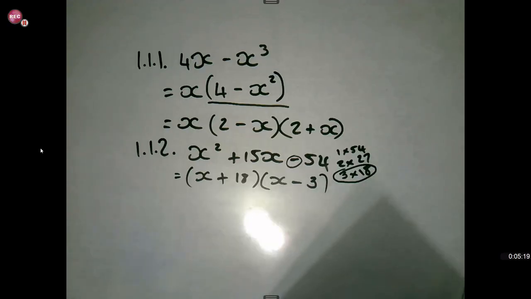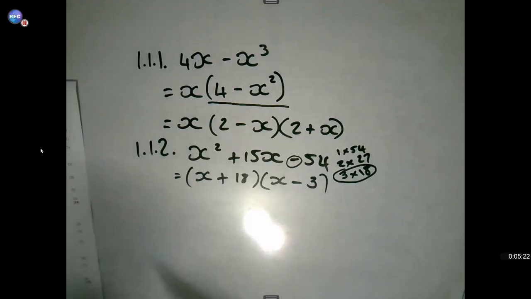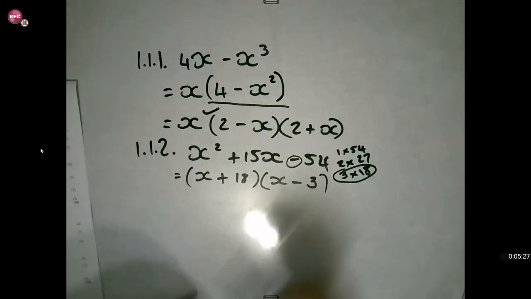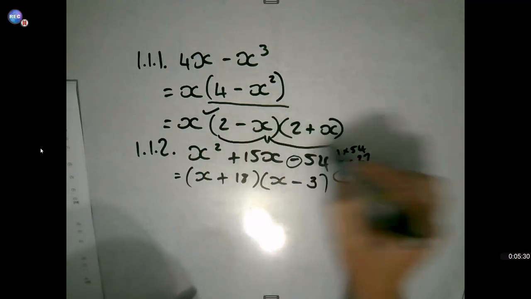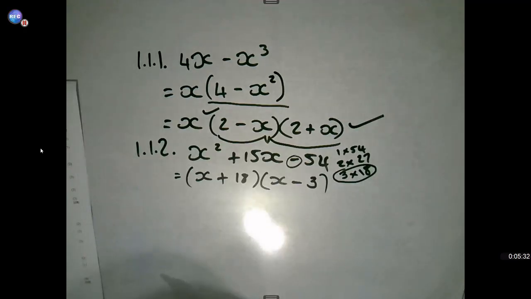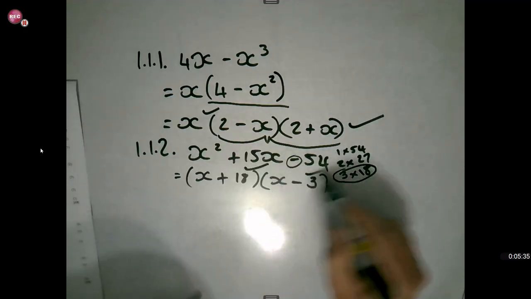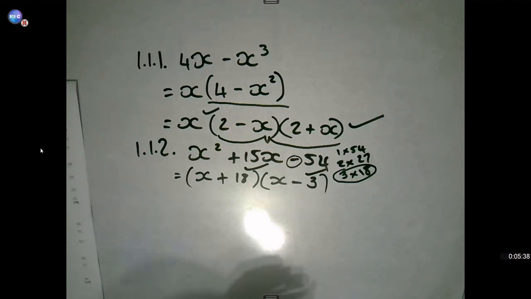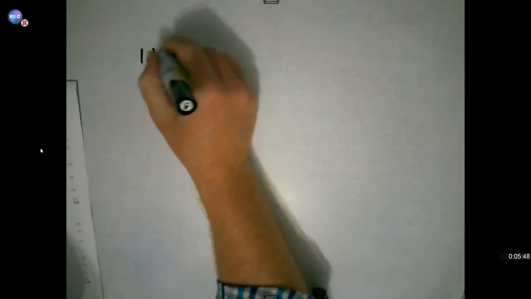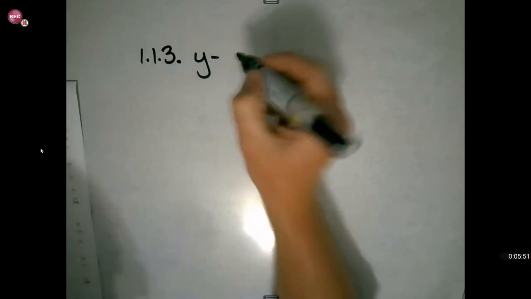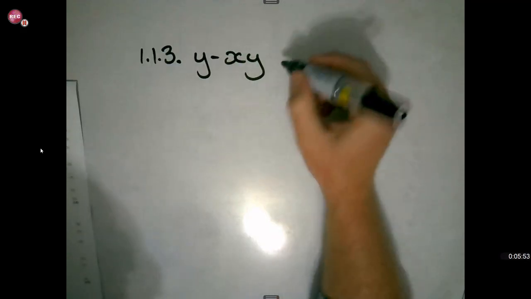Okay, both of these questions that we just completed would be 2 marks. Obviously, they'll mark you on probably the x that you've taken out, and then combinedly, they'll mark you for the 2 brackets. In this case here, they'll give you 1 mark per bracket to give you 2 marks. Okay, let's jump into our last question for 1.1. Our final question for 1.1 looks like this. It's 1.1.3. You'll have y minus x, y plus x minus y minus 1.